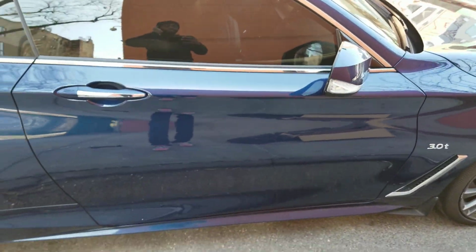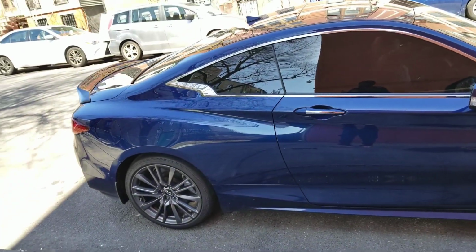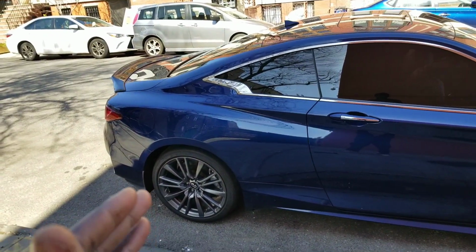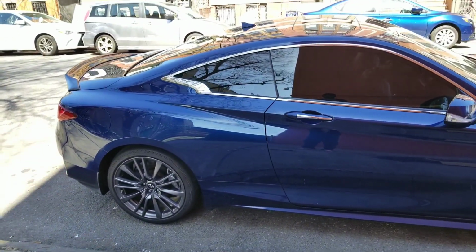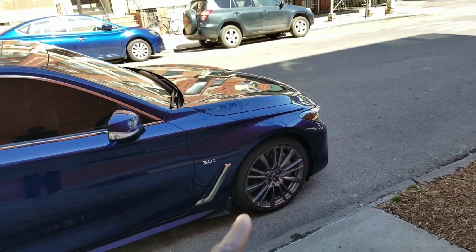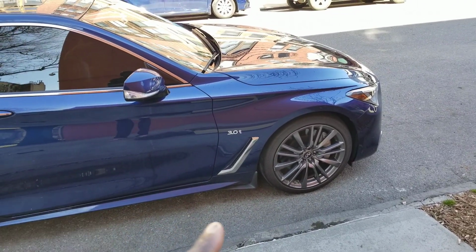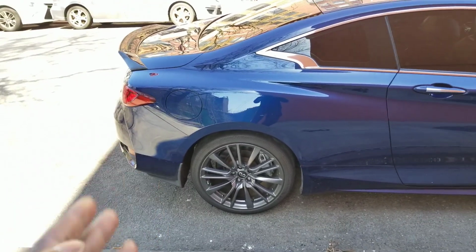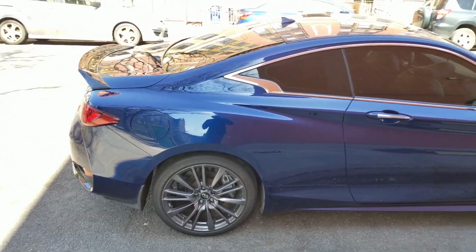All right, so let's go. All right guys, so now we got the rear seat down. We're going to lift the car. The back is usually a little easier once you have the rear seat out. So I'm gonna do the fronts first because then you have to deal with the whole axle and everything issue. So I'll do the fronts first, and then I'll save the backs for last because you don't have to deal with too much in the back. It's actually not too bad. So that's what I'm gonna do.